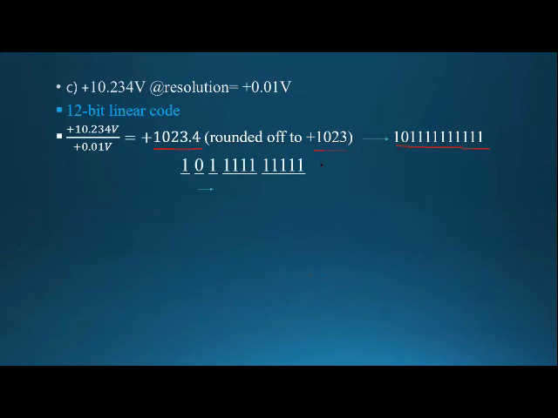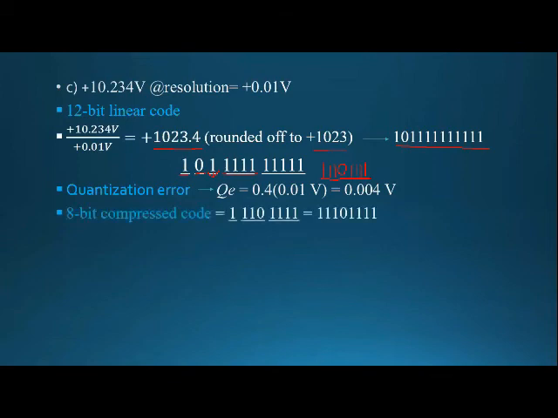Then if we convert it into an 8-bit code, we copy the sign bit, 1, again. Then since we have 1, 0 only here, that means 7 minus 1, that is 6. So 6 expressed as a binary number is 110. Then the first occurrence of 1, drop it, or assume we have 1. Then the next 4 bits would be the quantization interval, so copy it as is. So we have 2, 4, 6, 8. So we now have our 8-bit compressed code here.